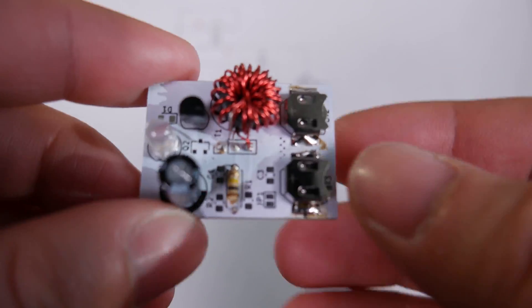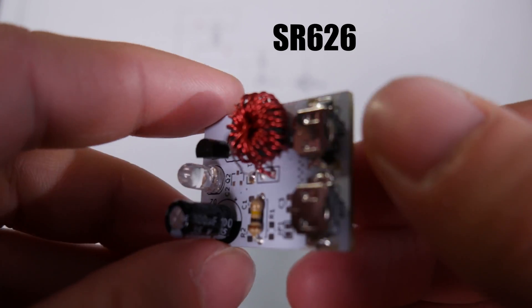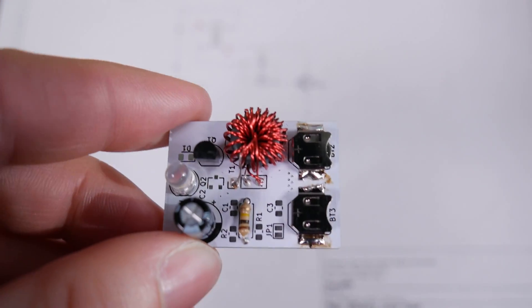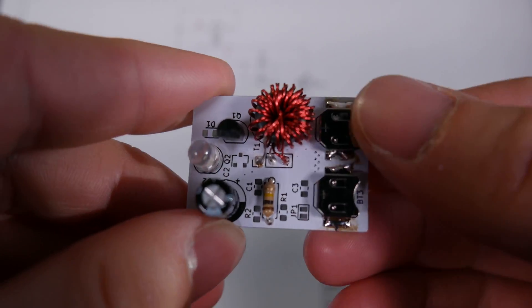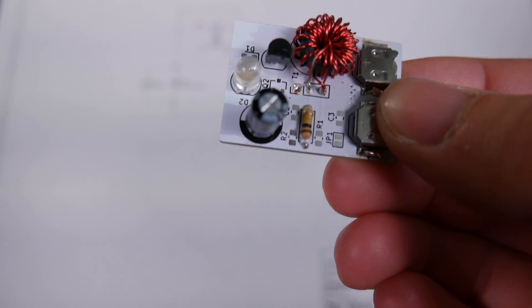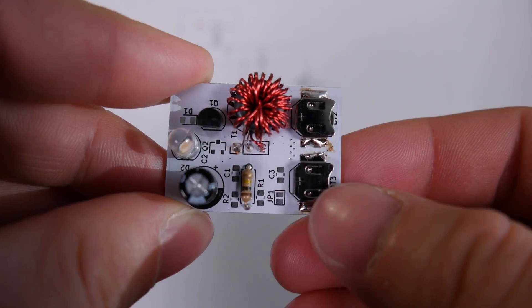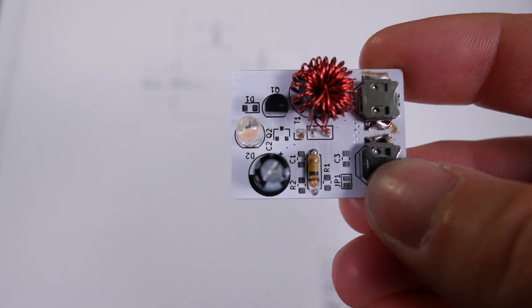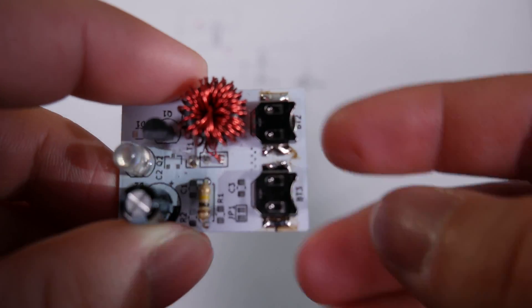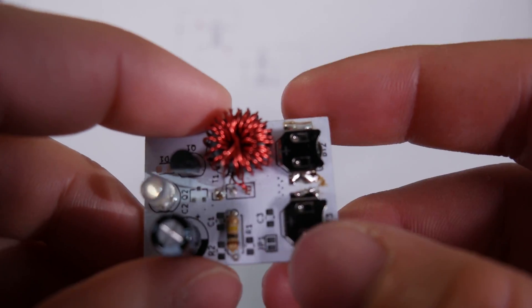They have another name as well. They are only 27 milliamp hours, and I've put two of them on here in parallel because I figured 27 milliamp hours wouldn't last very long. With two in parallel, the previous one I built lasted for about eight weeks, which is honestly pretty impressive. An LR44 cell — there are pads for those on the back — should last quite a bit longer, because those are about 150 milliamp hours, versus two of the tiny guys in parallel which is still only 54 milliamp hours.